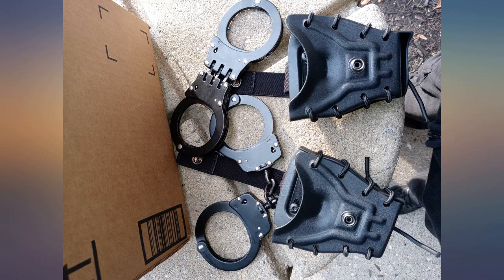I bought this to hold my second pair of ultralight ASP chain handcuffs. The fitting is super tight. I've tried loosening the handcuff holder but it doesn't make much of a difference. I'll probably look into buying something else, to be honest, if you have the same handcuffs as I do. I use these as a backup and they are super sturdy — not exactly what I was looking for, but it will work.